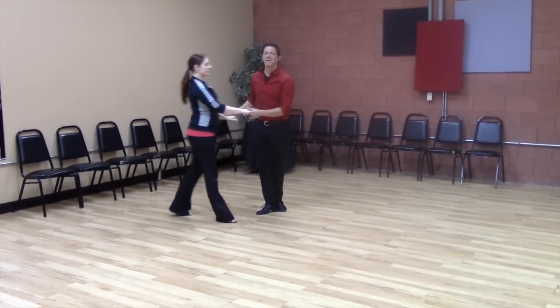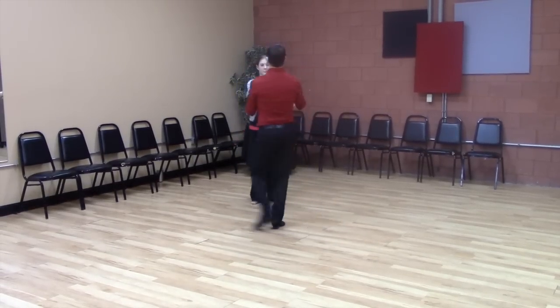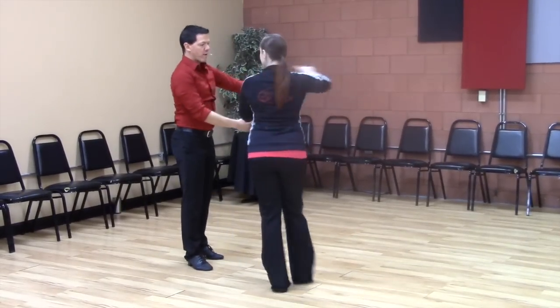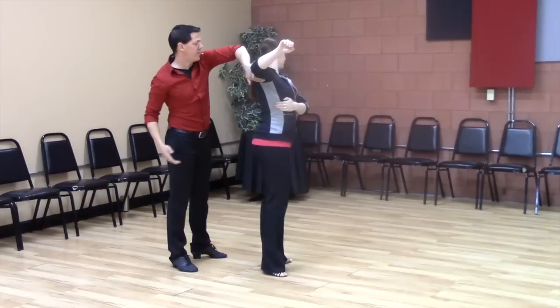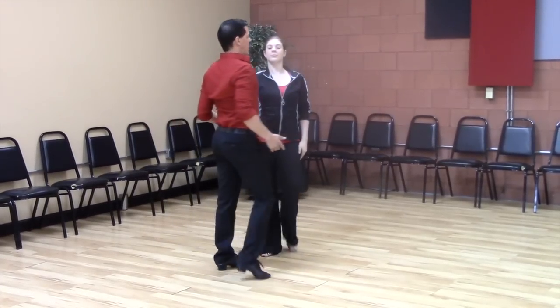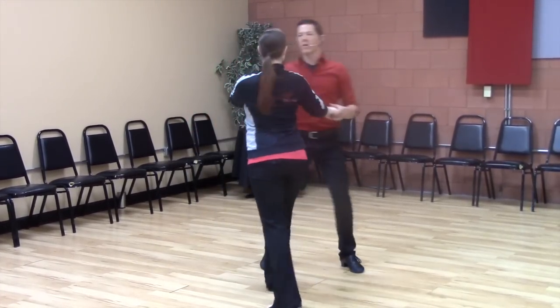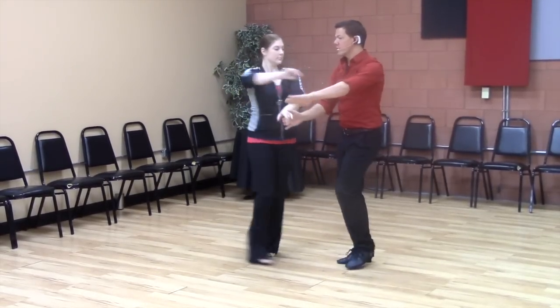So let's talk about that duck coming towards the camera. 1, 2, 3, and 4, 5, 6, 7, and 8. Triple. I'm going to take this around this path. Step and anchor step. So a tip for that, if we do this on the other side, 3 and 4, 5, 6, 7 and 8. A tip for this, triple.